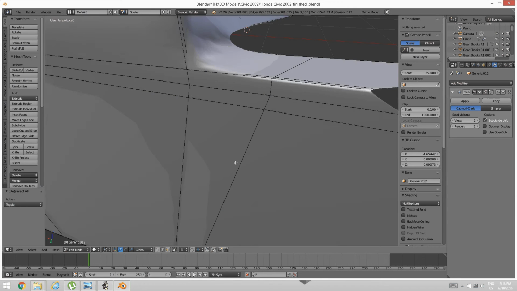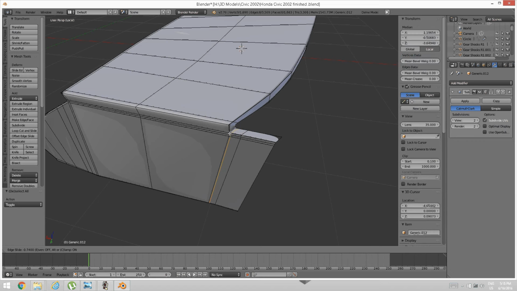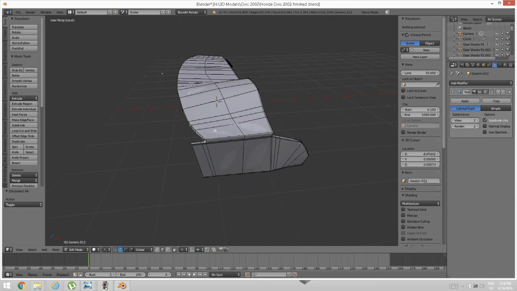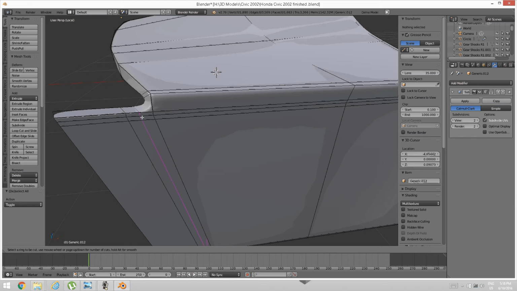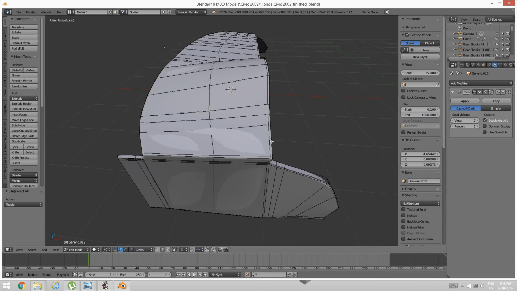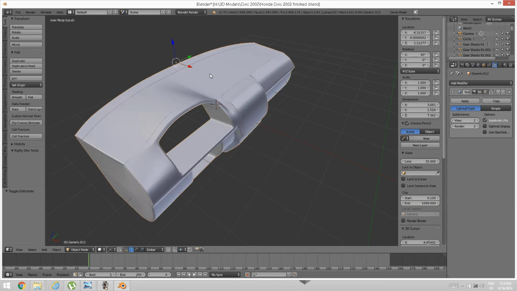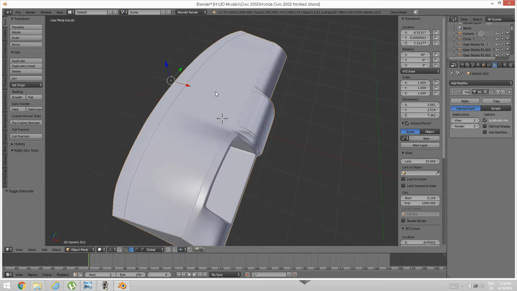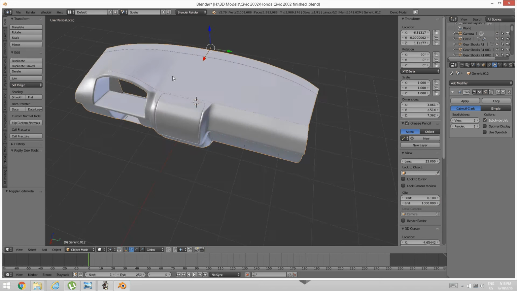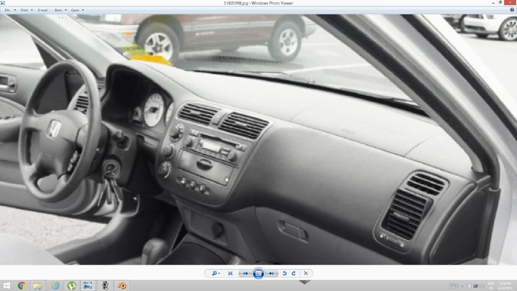So we select that, and I'm just going to go Ctrl+R again, like that, because we're not going to see that right there. So we're done with that, and now I'm just going to go Alt+H right there, and this is what it looks like so far. Let me see if that's just about right. Looks like it's right.